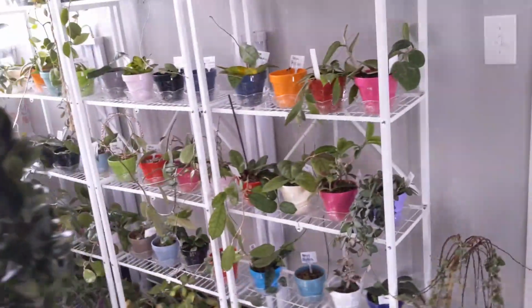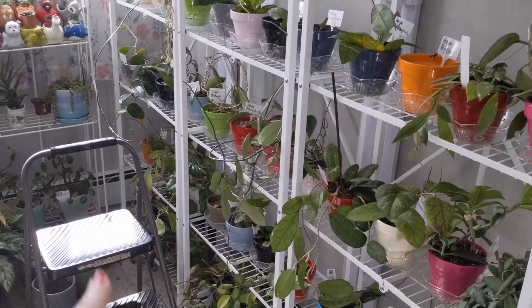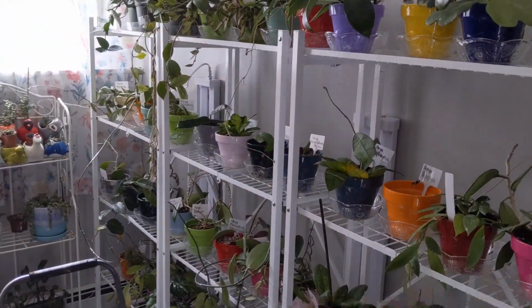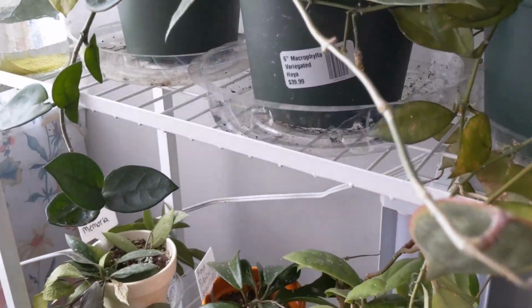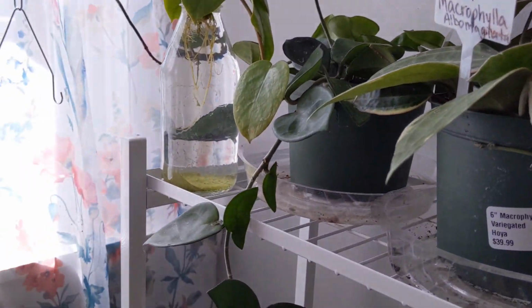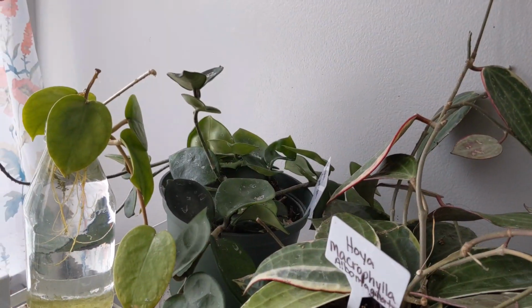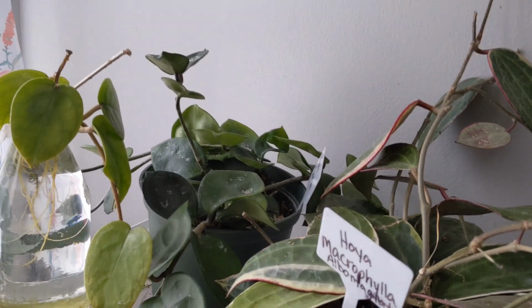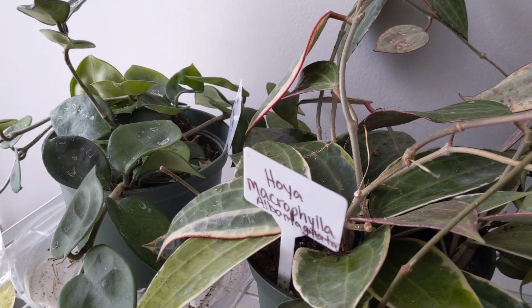All right, on to my smaller Hoyas. We're going to start over there. I got the step stool so that you guys can get a very nice view of the top shelf. Oh, warning, you will see mealybugs because they exist. I cohabitate with them, having a large Hoya collection. If anybody says they don't have pests, I would not believe them. And that's just me, so yeah.